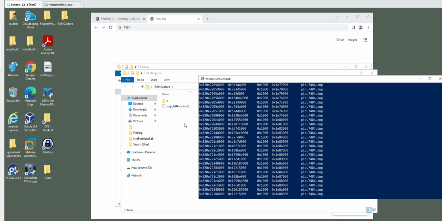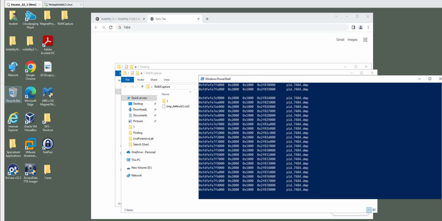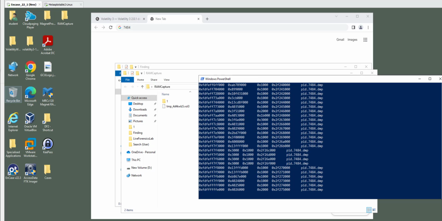Let's see. And here it is. Now we have the PID 7484 file.